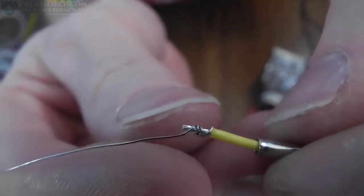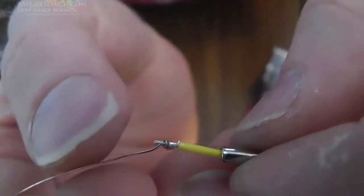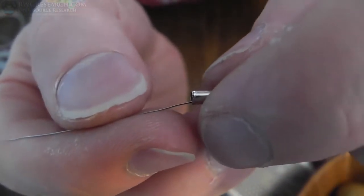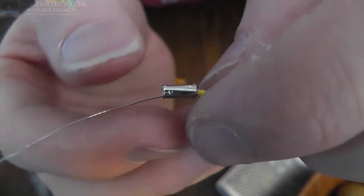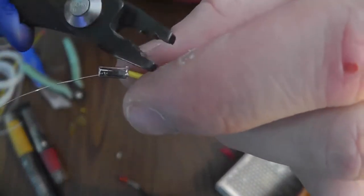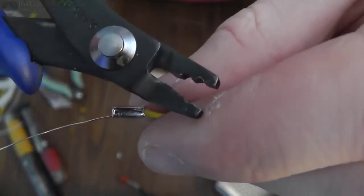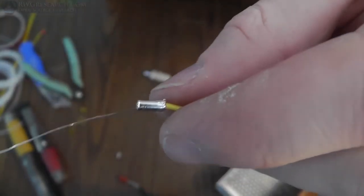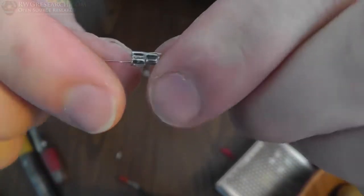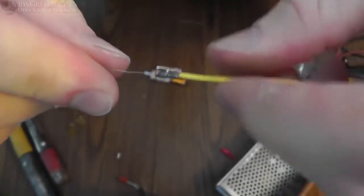Alright guys, so to make this splice, I thought I'd get a pretty good close-up. I've wrapped the heating element wire around the wire I want to crimp. I'm going to slide this over, and I'm going to nicely crimp that on there with a pair of jewelry crimps. Actually, these are a pair of jewelry clamps, but any crimps, even a pair of pliers should do good as long as you can crush it good. Alright, and that's that. It ain't the best I've ever seen in my life, but it sure ain't letting go.